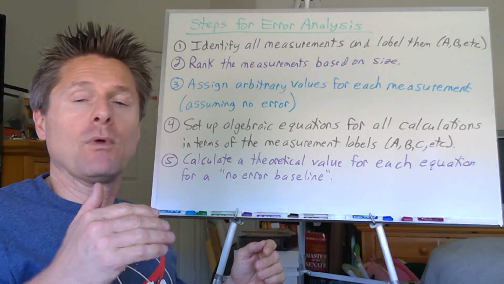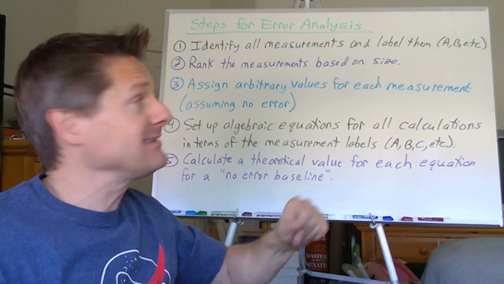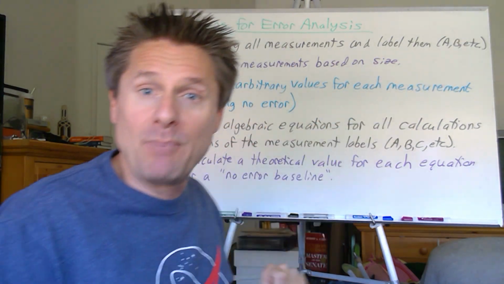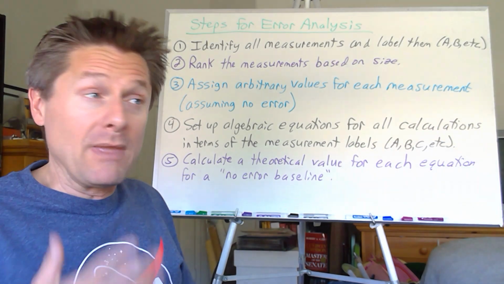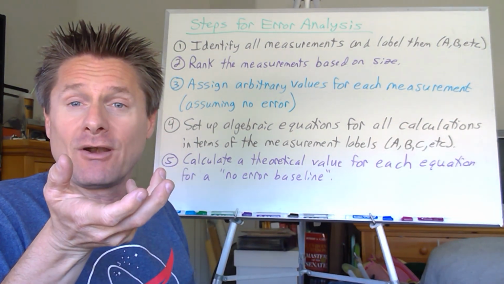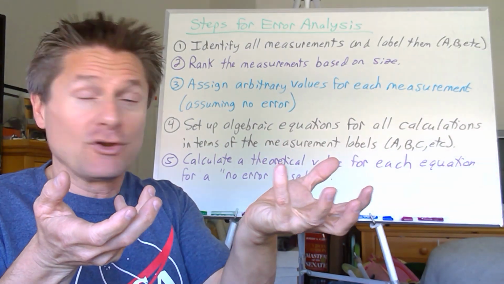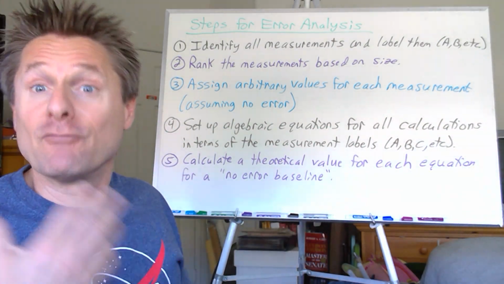So say we measure the mass and the volume, and then we calculate the density. Well, let's say the mass is A and the volume is B. Well, the density would be A over B. Or maybe we're measuring the mass by difference. So here's the mass of, say, an empty graduated cylinder. Here's the mass of that cylinder with some liquid. If we subtract those, that would be the mass of the liquid.